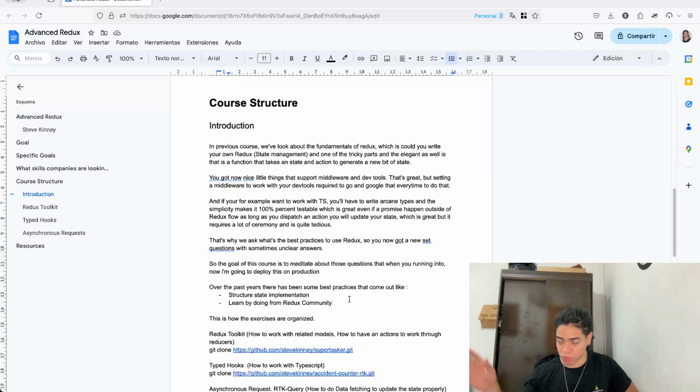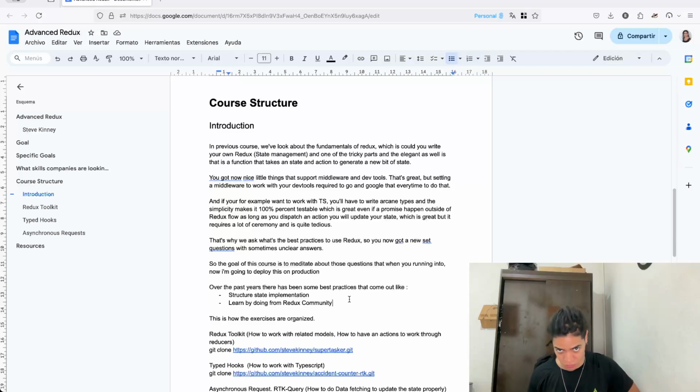For example, when you need to handle promises happening outside of the Redux flow, it doesn't impact anything as long as you dispatch an action, which will update your state. That's great, but it requires a lot of ceremony.